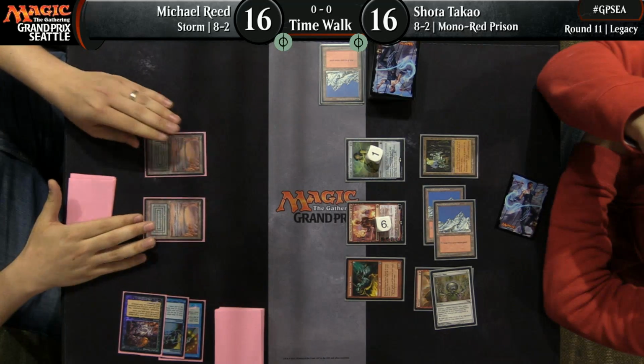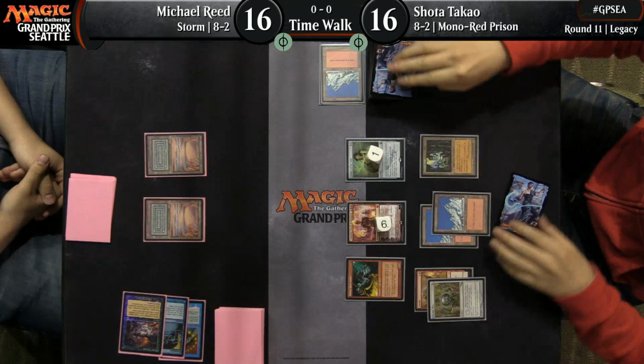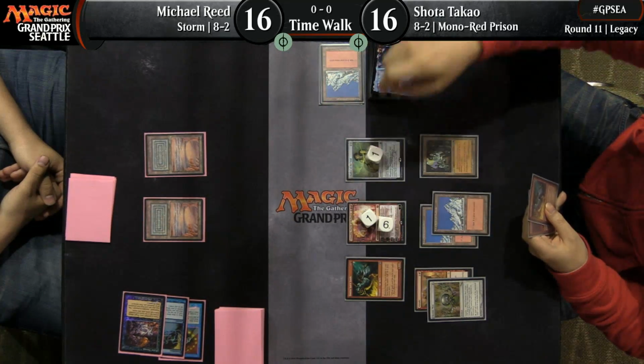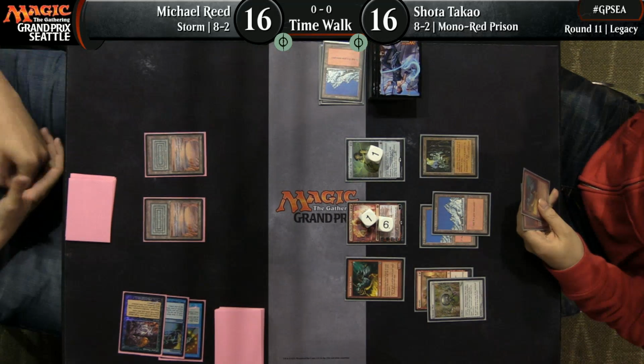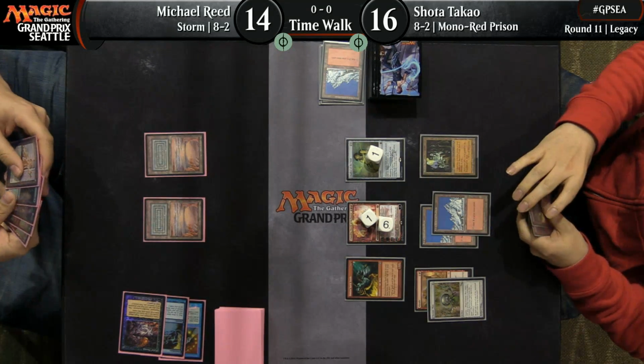That was great. Shota's going to win this game on Chalice of the Void for 1 and Chandra. He doesn't really need to cast anything else besides those 2 spells. He drew another Simian Spirit Guide. More super potent stuff here from Shota Takao. He's going to chip away with the Spirit Guides, but like you said, it's the Chandra that's going to actually win him the game here.